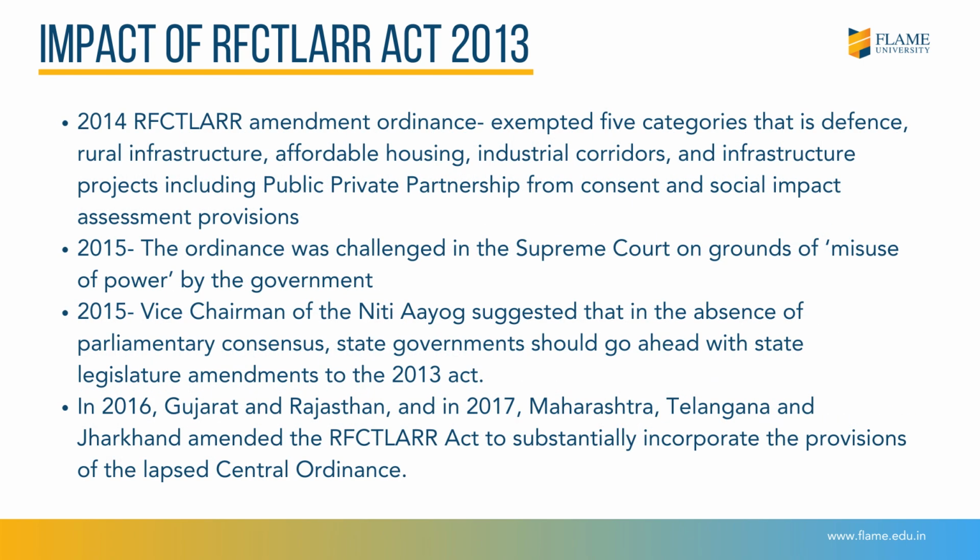The LARR Amendment Ordinance in 2014 exempted 5 categories, that is defense, rural infrastructure, affordable housing, industrial corridors, and infrastructure projects including public-private partnership, from consent and social impact assessment provisions. The ordinance was challenged in 2015 in the Supreme Court on grounds of misuse of power by the government.